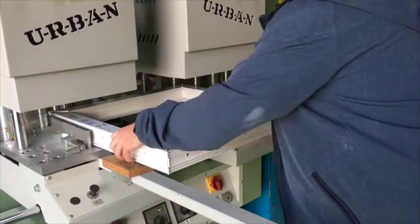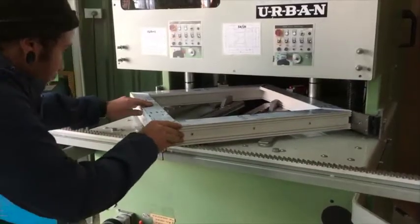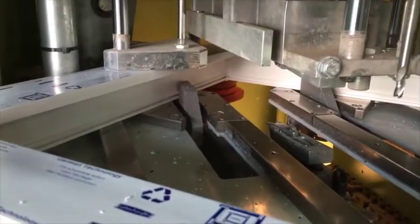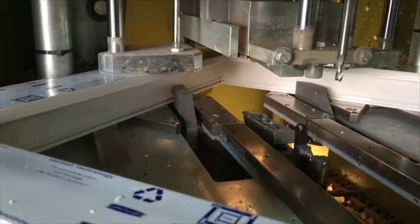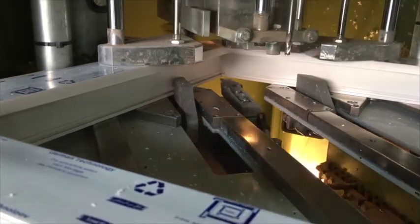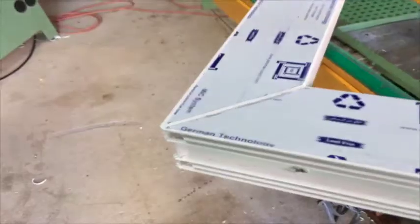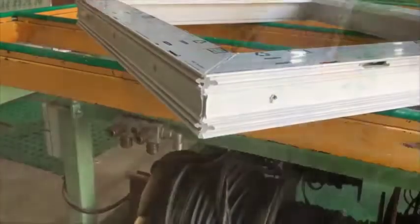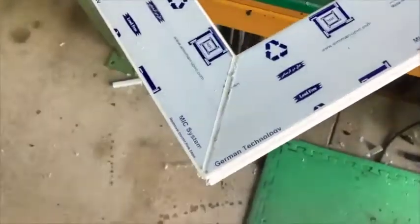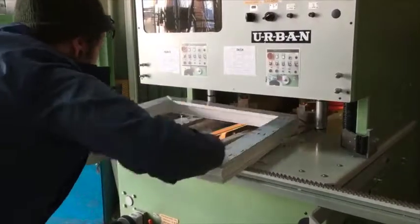The window is now taking shape and is off to the corner cleaner used to remove the welding seams. This semi-automatic spindle router machine starts off by trimming the corners of the frame, drilling the corners of the gasket channel, and finishes with shaving internal corners and face weld seams. Entry level corner cleaners usually combine mullion milling and corner cleaning, but the tooling can be used for more automatic machines like this one. CNC machines are a much more advanced upgrade along with automatic frame turning.